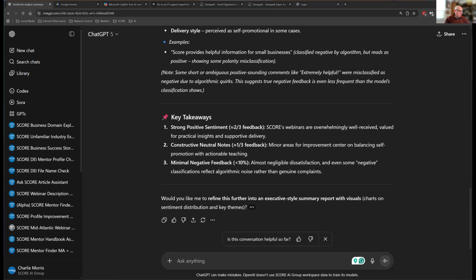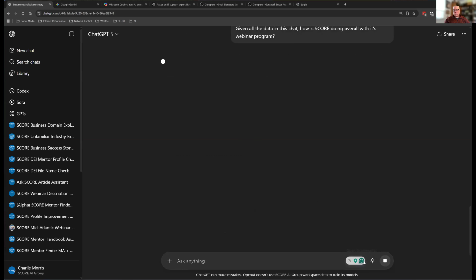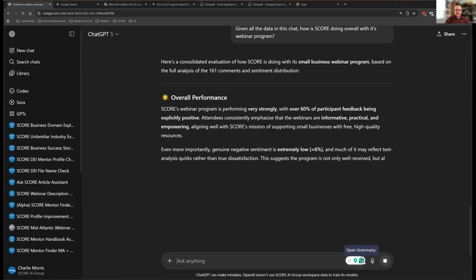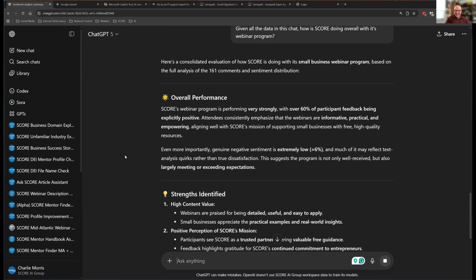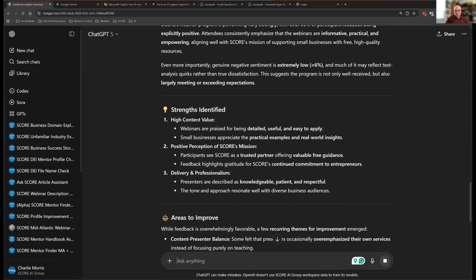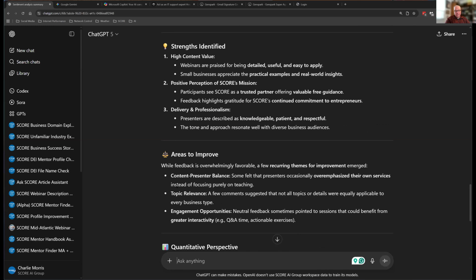Then I can ask it, which I will do now, given all the data in this chat, how is SCORE doing overall with its seminar program? So I'm asking its opinion of what it read. So SCORE's performing well with over 60% of participants being explicitly positive. Strengths are high content value, positive perception of SCORE's mission, delivery and professionalism, and it says areas to improve.